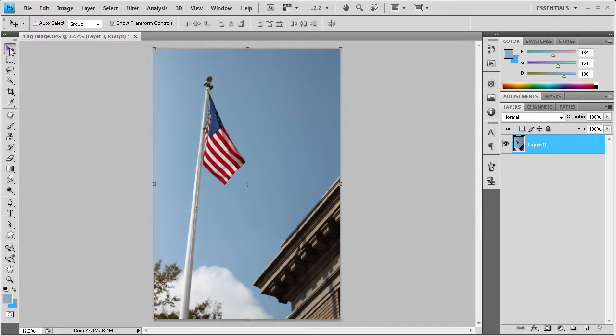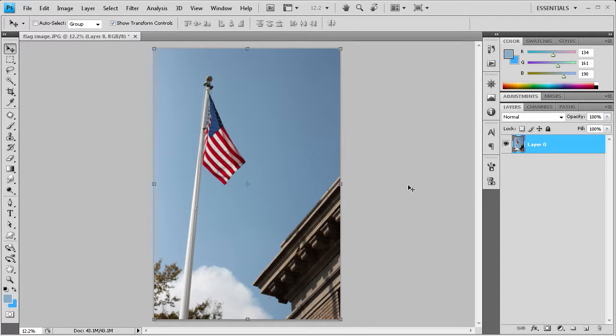So for today's tutorial, we're going to have two different methods of creating vivid sky. The first method involves using an adjustment layer, and that's a little bit faster, but gives you a little less control. The other way involves using a gradient, which gives you a little bit more control, but it's not quite as fast. So what we need to do first is get the adjustment layer.